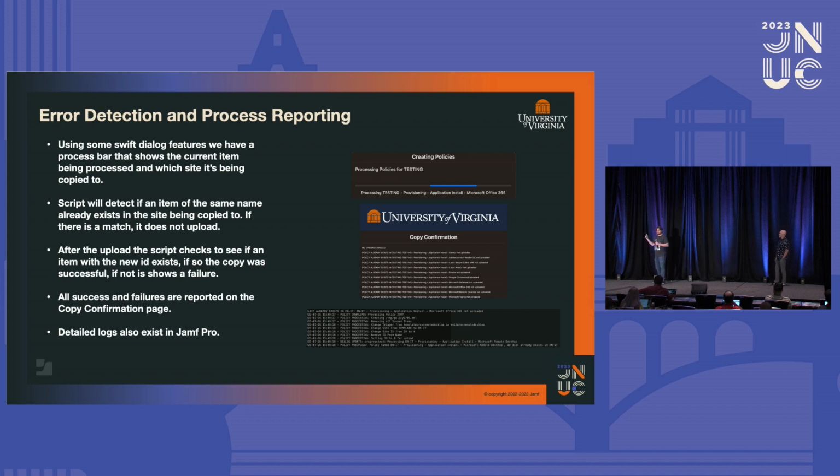Somebody might have thrown a weird character in there that didn't jive well with the replacement, and we'll have to check it and either change the script to accommodate that or change the policy to make that work right. And usually it's in our template site anyway, so we have control over all of those policies, so we can usually make those adjustments and move forward fairly quickly.